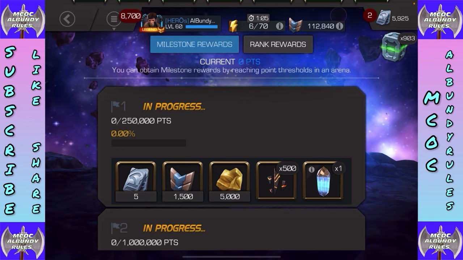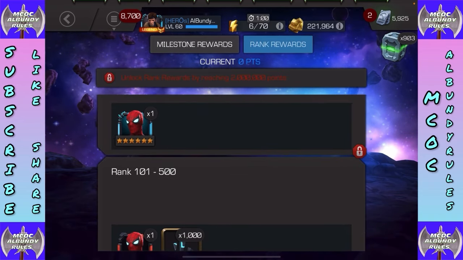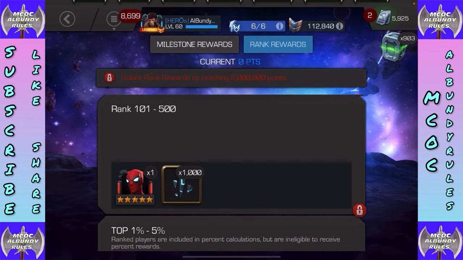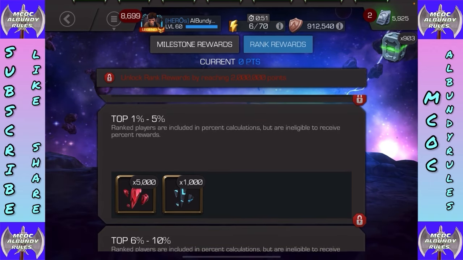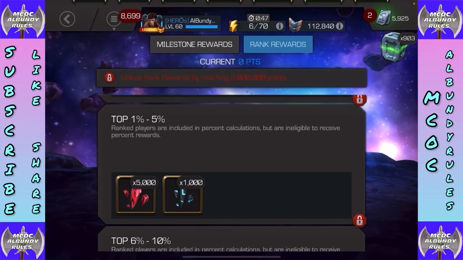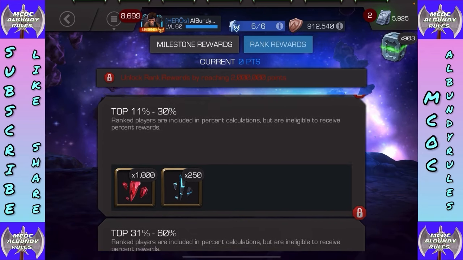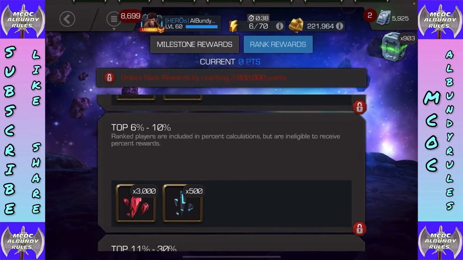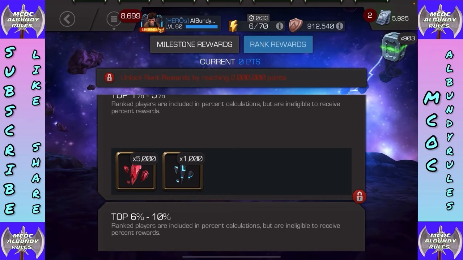Let's look at those rewards. Let's go to rank rewards. Again, these are the rank rewards. I'm going to ignore the top 100, which gives a cool little 6-star. Between 100 to 500, you get that 1,000 plus a 5-star. But more realistically, for a lot of players, at 1 to 5% you get 1,000 6-star shards. Again, 6 to 10% gets 500, and 11 to 30% gets 250. You put in some grind, you're going to get some 6-star shards. So here too, you can get 2,000 6-star shards a week.